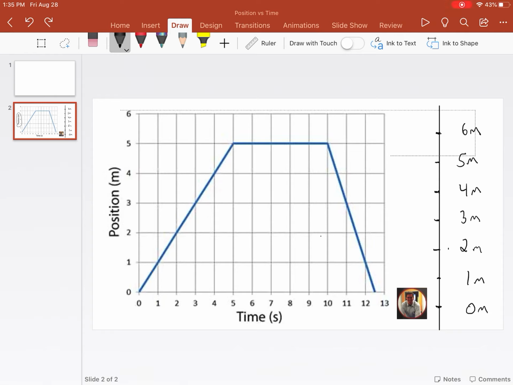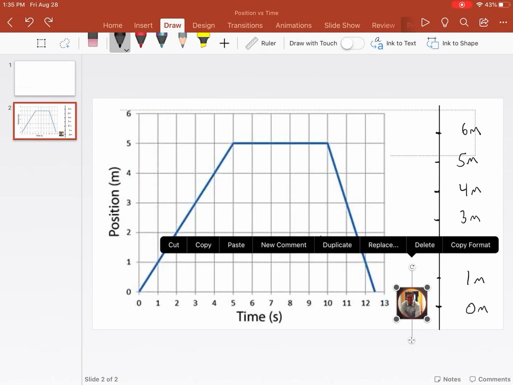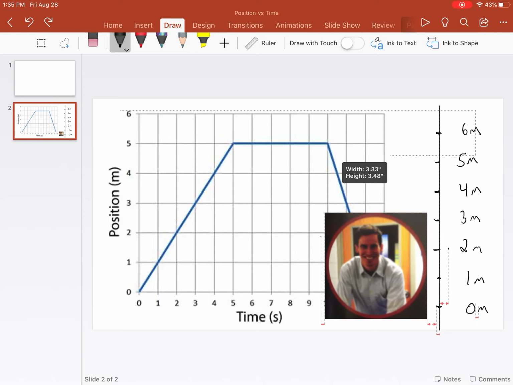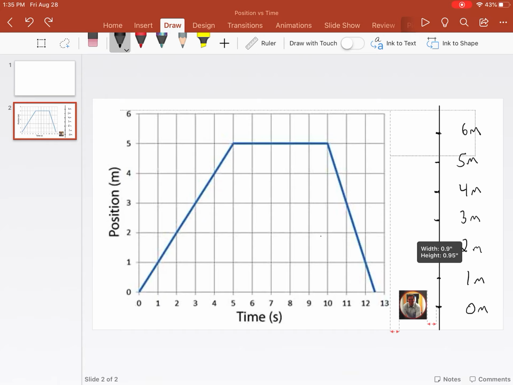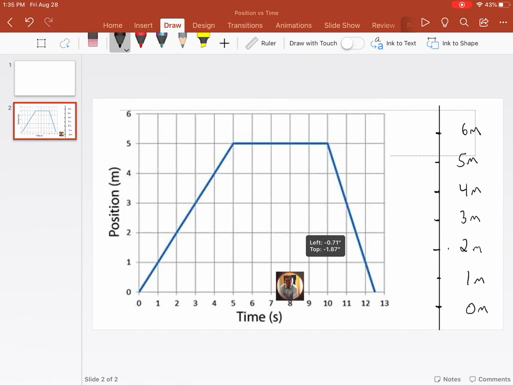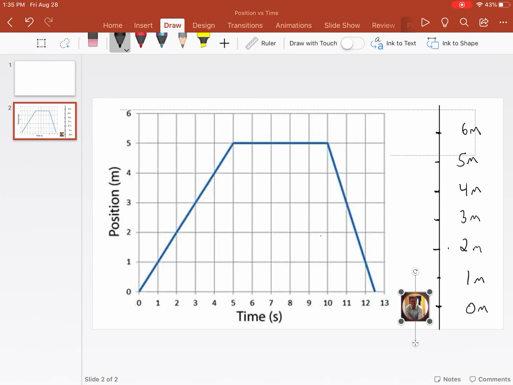So for purposes of this graph, we're going to assume that the object is me. There's a picture of me right down over here in the corner. Here, I'll make it bigger. See? There I am, right there. Picture's a little blurry. I'm going to be the object. So this does not mean that I went over here and then I went this way and then this way and then this way. That's not what the graph is showing. The graph is showing motion in a straight line.